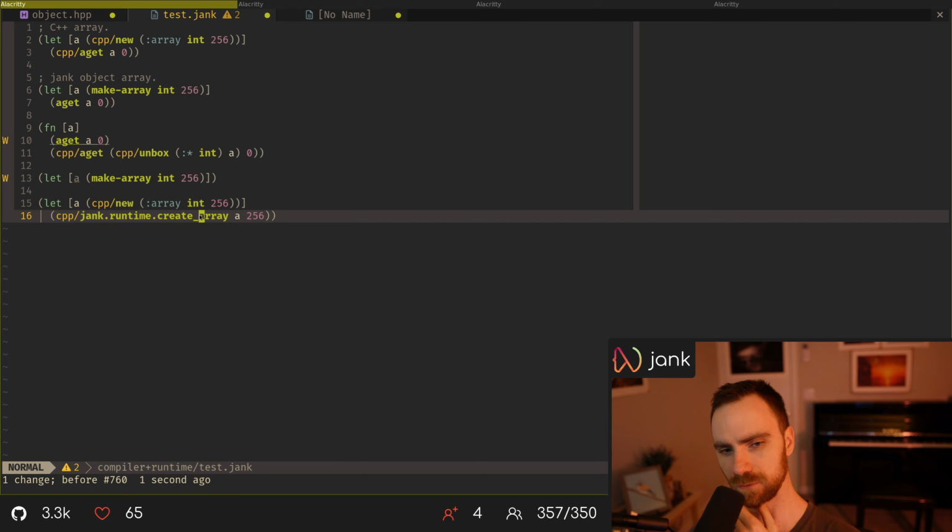And this gives you back an array object. I think what we could do is, instead of having an array object, we just have an opaque box that has the pointer inside.